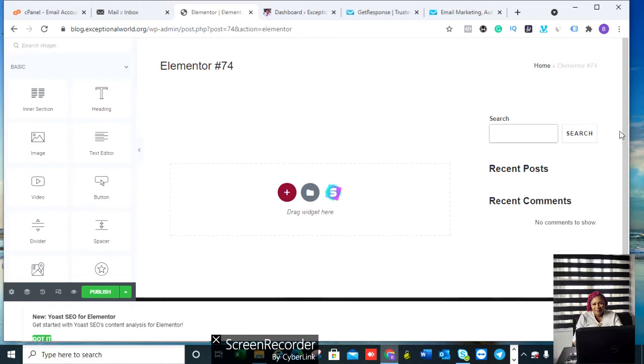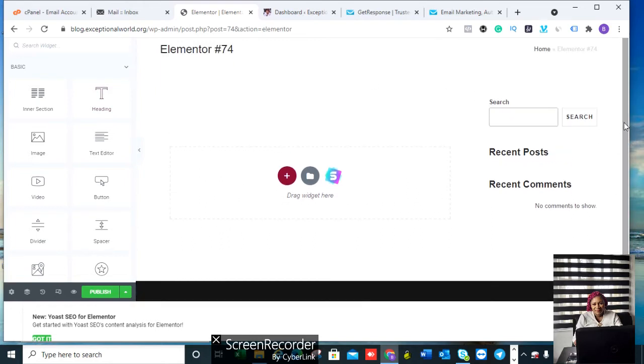This is the Elementor where you will build your website. Now these are widgets. All these sidebars will be removed. So on Elementor, whenever you want to create a page, you click on this plus.